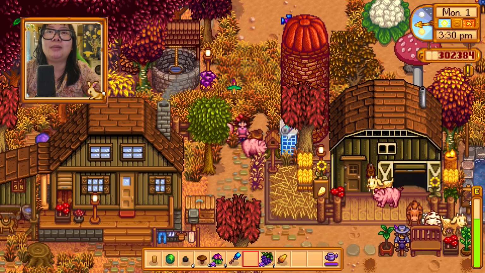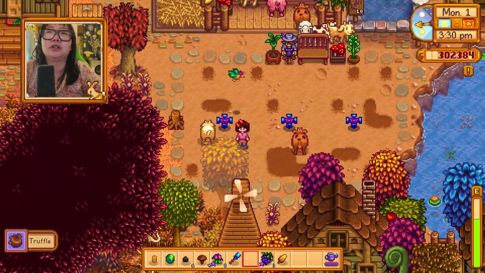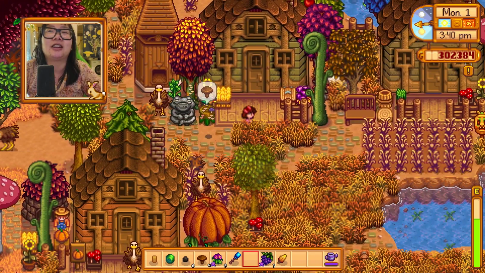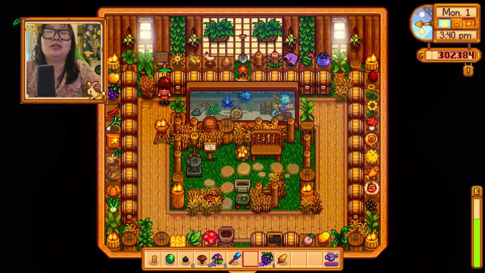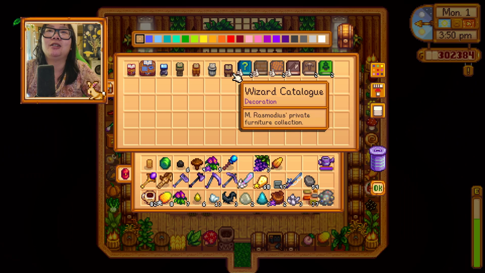Okay, so when I'm designing one room, we're also going to go inside the actual house to do that. I think the catalogs are in here, because I have a whole chest for it. I showed it with a book because that really suits. You can't really display the catalog well, maybe you can, I don't know. So all my catalogs are here.